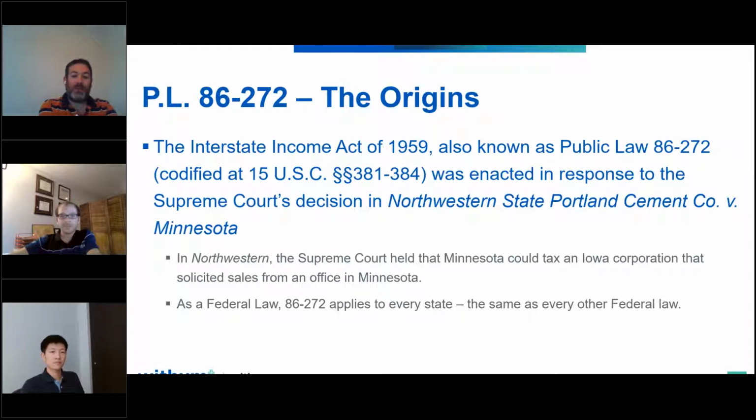In Northwestern, the Supreme Court held that Minnesota could tax an Iowa corporation that did nothing but solicit sales from an office in Minnesota. This is one of those cases that generated a lot of mail to Congress. A lot of people wrote their congressmen and senators, and so we wound up with Public Law 86272. As a federal law, 86272 applies to every state, the same as every other federal law. So moving on to the next slide.